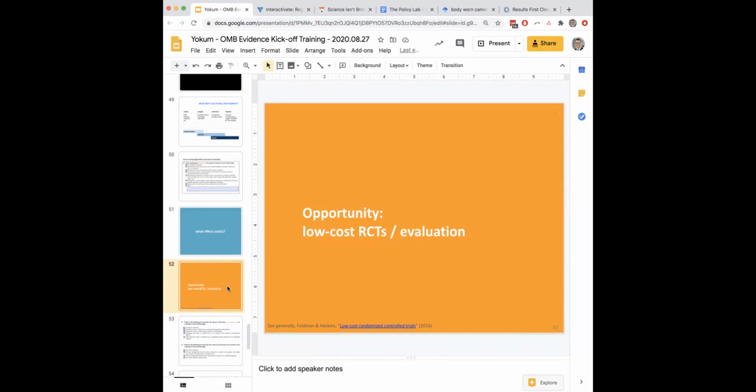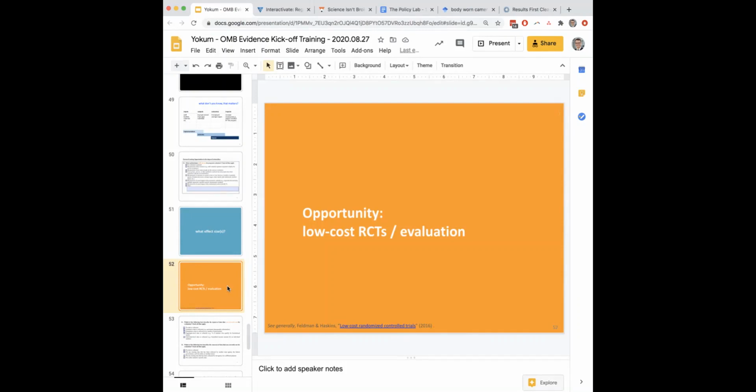We actually have a lot of examples now of places where you can often learn quite a lot with the information that's at your disposal now. The body cam study, I've alluded to it several times, for instance, the main metrics that we looked at were data that were already being collected. There were already a lot of records being generated for uses of force, for instance, because they use them to investigate cases and complaints as well. What we did is we relied on that existing administrative data, so the marginal cost of that study was really only my time and graduate students. It was around another 50 or so thousand dollars to learn quite a lot about a program that was costing millions of dollars.